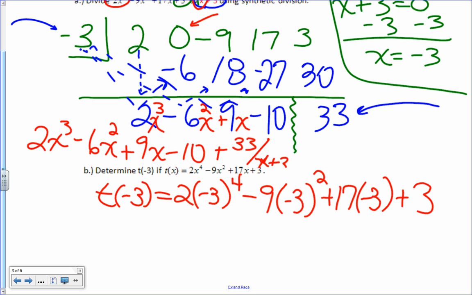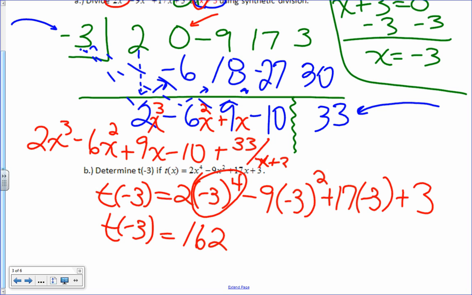All right, so what are we looking at here? We have to do the order of operations, of course. So we have 2 times negative 3 to the 4th. You have to do negative 3 to the 4th first. So in other words, it's a negative times a negative times a negative times a negative. That ends up positive. How about 3 to the 4th? Does anybody happen to know that one? What is it? 81, very good. So this portion of it is 81, which then I take times 2 is 162. Okay. Now in this next one, you have to be very careful, because you can run into problems.